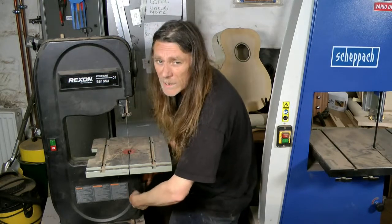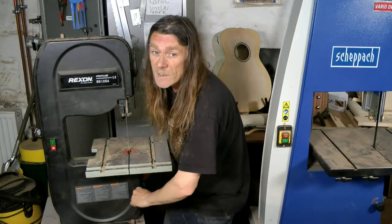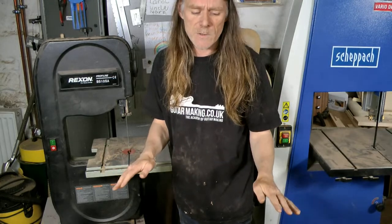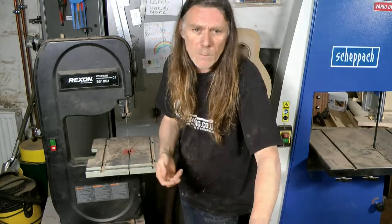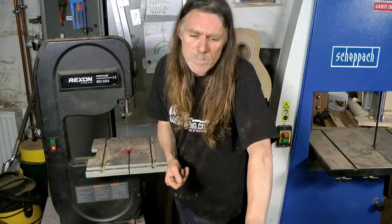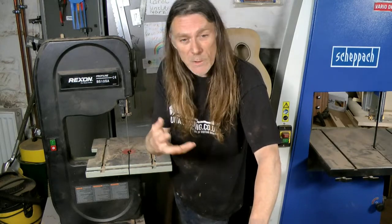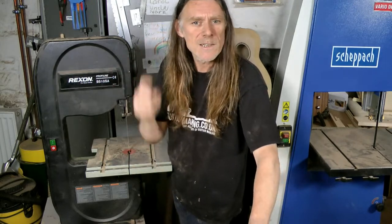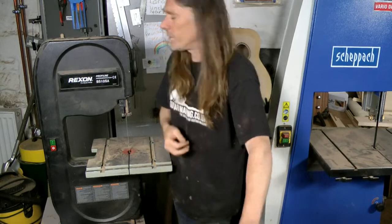I had one lad turn up, and he didn't want to use the bandsaw. He said, I'll do everything, but I don't want to use the bandsaw. I said, that's fine, I don't mind. If you come on my course and there is something you don't want to do, I'm quite happy to do it for you. But it never came to that, because I showed him the safe way to use it, and you could see the light go on in his head, and he was like, oh, I could do that. It's not as scary as you might think.